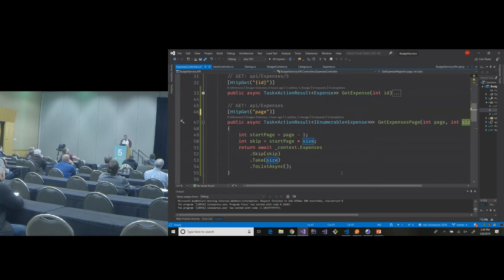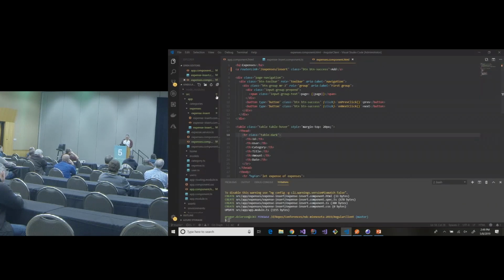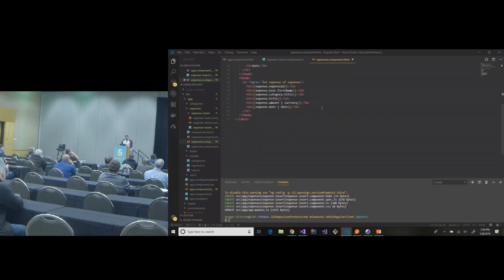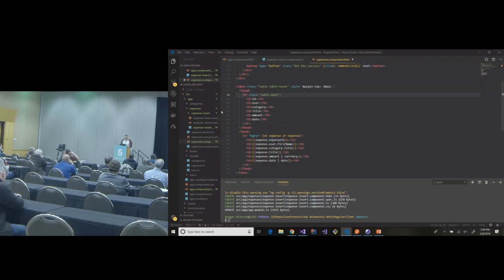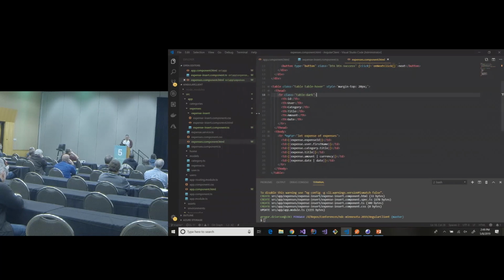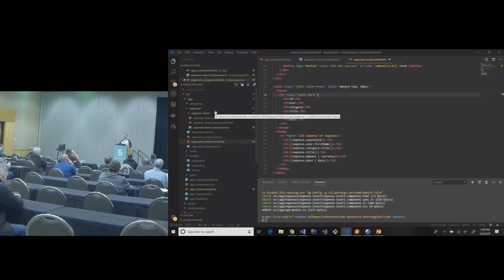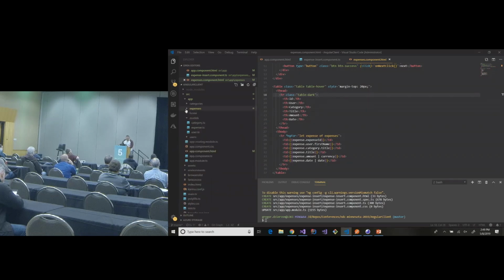Let's look real briefly at the client. I don't want to get deep into Angular at all, but what I do want to show you is just the 3 services that I'm actually using that call the API. So I've built in the expenses, there's an expense service.